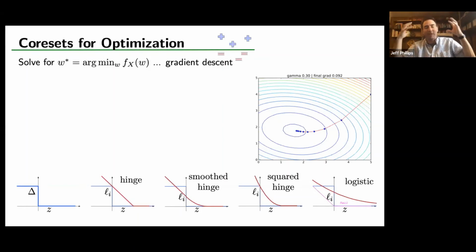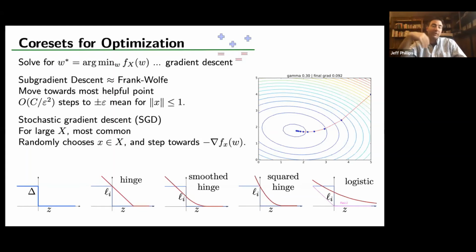From a geometry perspective, there are some twists and turns along the way here. So I'll mention just briefly their connections to things in geometry. Subgradient descent is akin to the Frank-Wolfe algorithm, also from machine learning, but this goes to a similar idea of coresets, which are popular in computational geometry for other problems. And stochastic gradient descent is where you move in the gradient of just one of the data points at a time. Both of these have in common that they reach an approximate minimum with a small number of steps, but each step only involves one point.